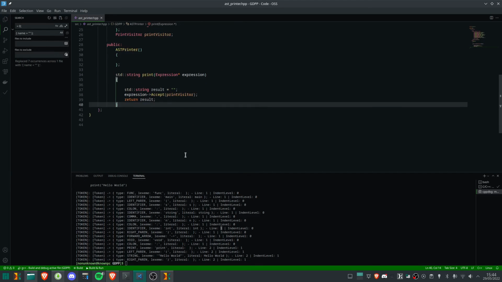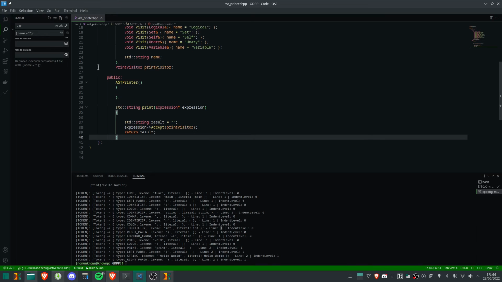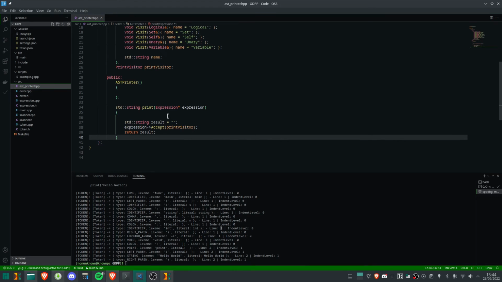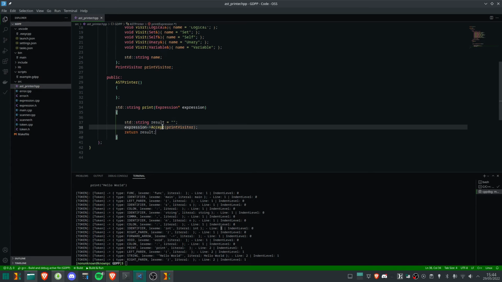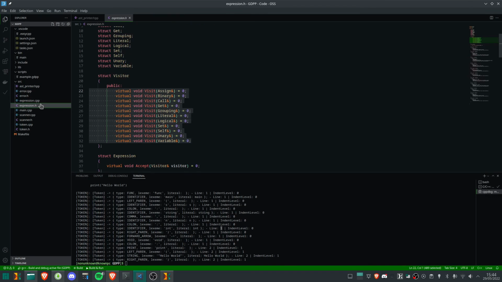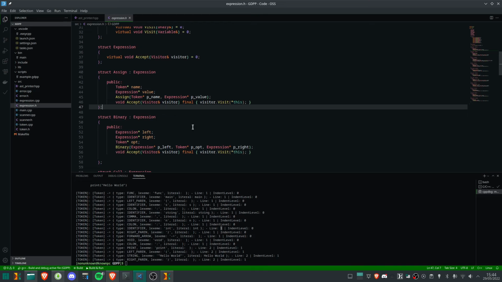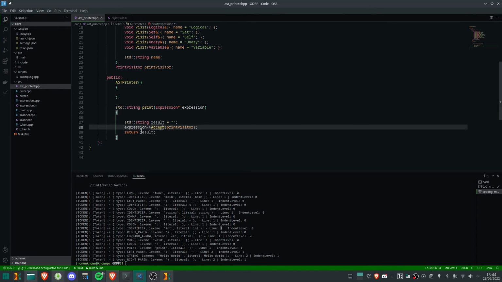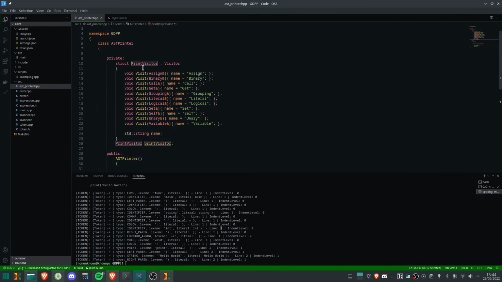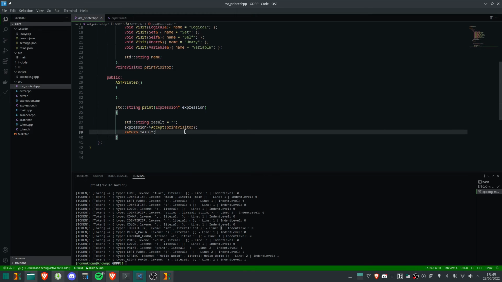Okay, so this pattern is very interesting, dude, because for example here we have implemented for the expression here. Each one has this accept function, right? And when we call it, we pass the one we made here, so it will actually call this one, right?